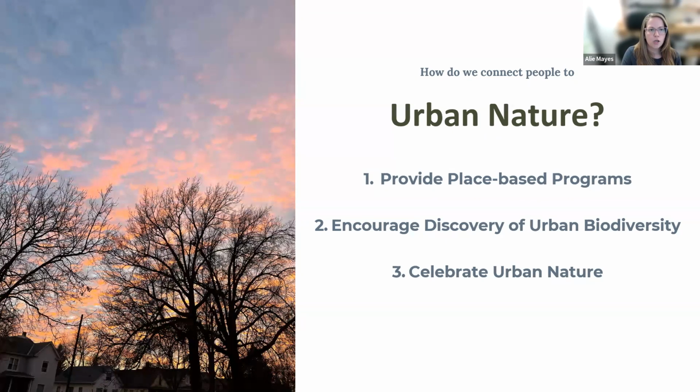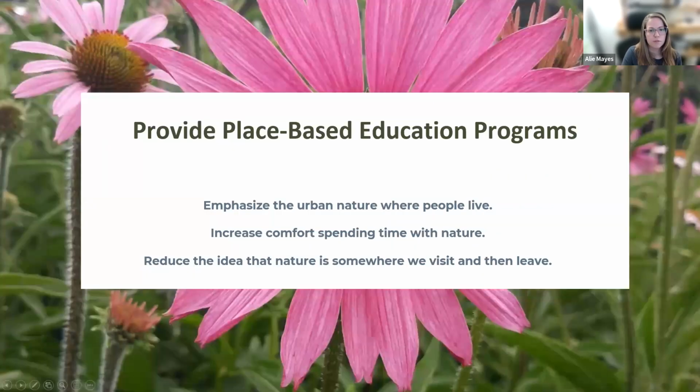Okay. So talking first about providing those place-based educational programs. Place-based learning you can think of as education using the local community and environment as a starting place to teach concepts. And so we believe that's really important. That's a lot of what we do here in our division. We like to teach about nature and science through those Nebraska-specific examples.